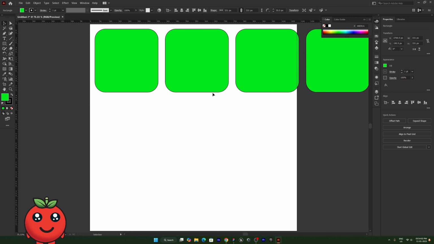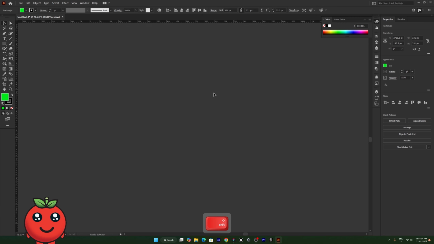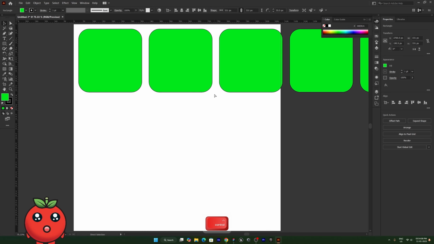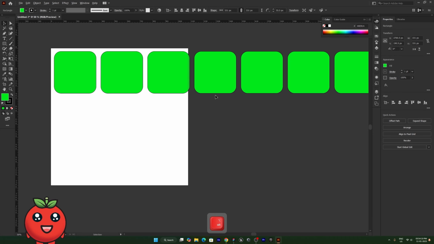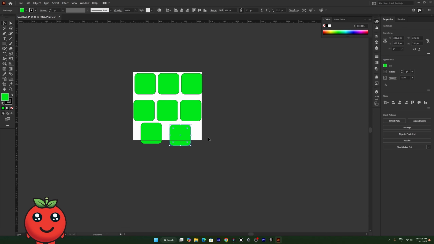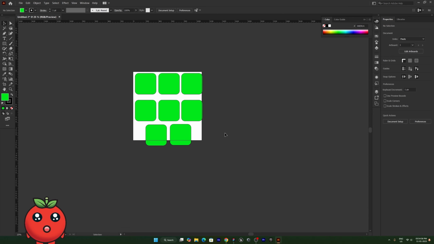This is just a shortcut for you. So if we scroll to our copies and bring them onto our artboard like this and align them, here you can see we have created a grid of blocks. This is just a random grid, so don't judge me for this.